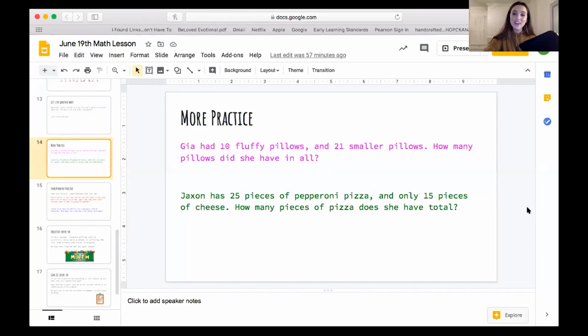Okay, so hopefully you guys got that exact same answer and you felt good about that. Let's try one more together, and then I'm going to give you guys a chance to do a little bit of independent practice, okay? So I am going to share my screen with you so you can see the problem and read it out for yourself, because that is our very first step, is to read out the problem.